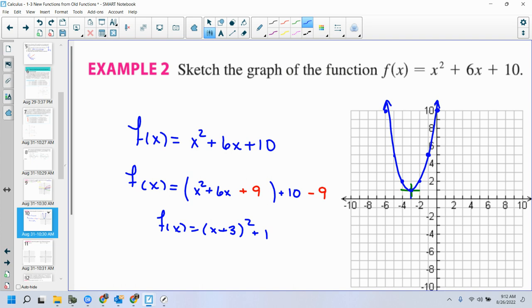Now, could I go old school and do negative b over 2a? Sure. Negative b over 2a: 6 divided by 2 times 1 is 3, and it's negative. So the axis of symmetry is at negative 3. That confirms it. I could plug that in to find the vertex. If I plug in negative 3, I probably get 1, because that's what I see right now. Something else I see: the c value, the y-intercept, is 10. Didn't it fall right on 10? See, all of these things tie together.